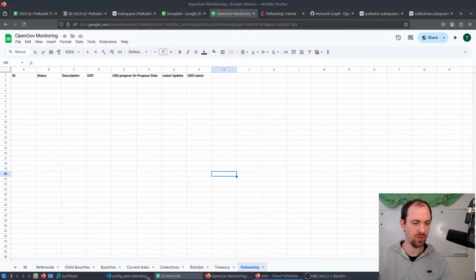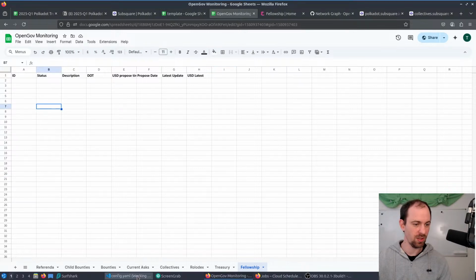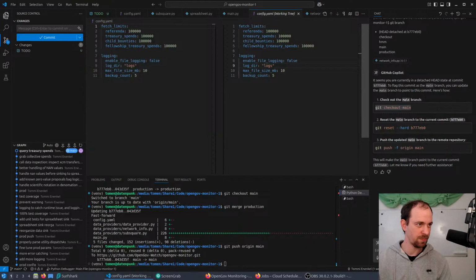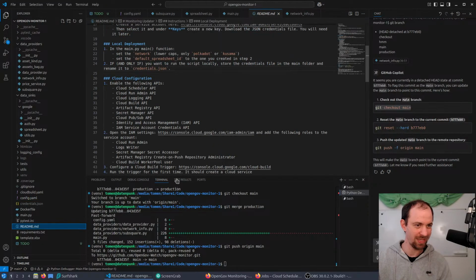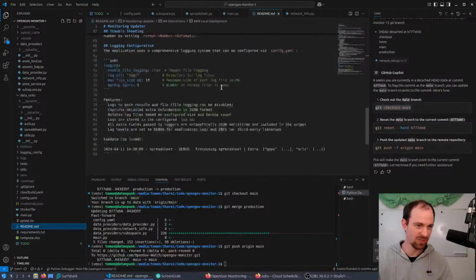By the way, if you want to run this application, check the README. Force run now. Okay. If you want to deploy this in the cloud, you can check the README here. It gives you the instructions. So I'm using this exact procedure.